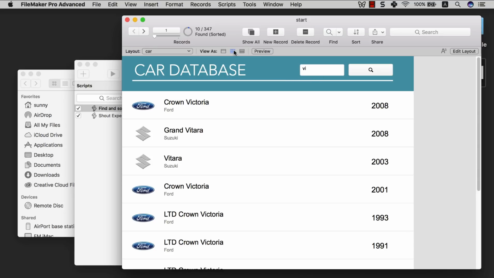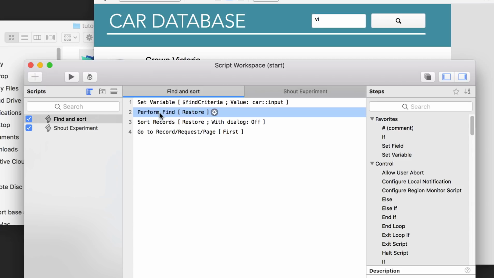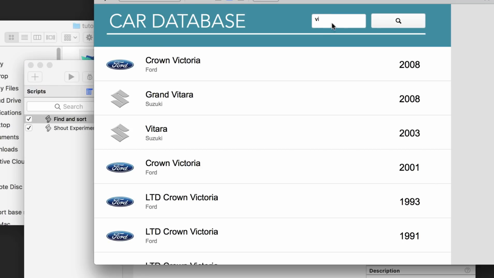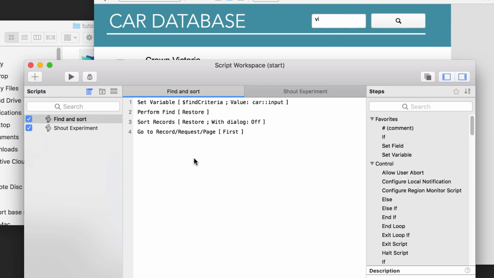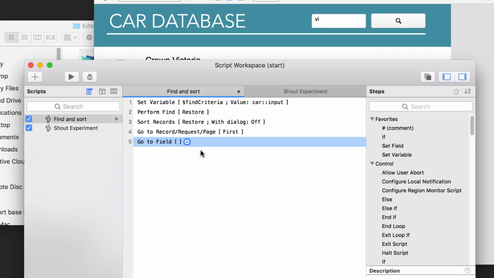And what's happening is that inside our script step, the perform find and sort script will take you away from whatever field you're typing in right now. So what we want to do is make it so that after we did all these things, we automatically go back to this field here so that we can continue typing. So we're going to add another script step at the last line of our script. It's called go to field. What this does is that it automatically moves you back to the field that you specify. And in our case, we are going to go to the target field, which is input.